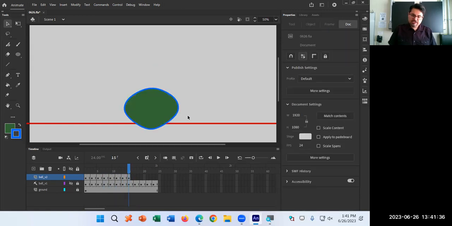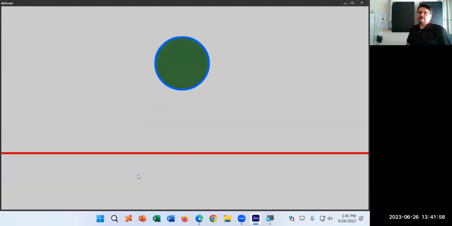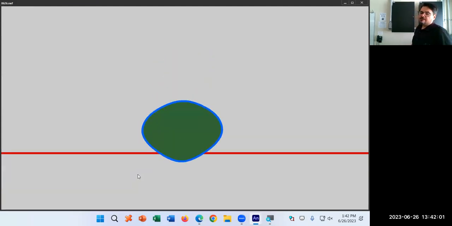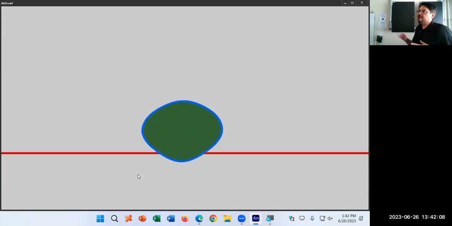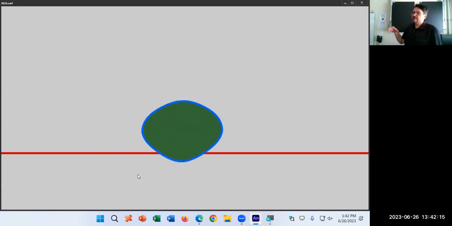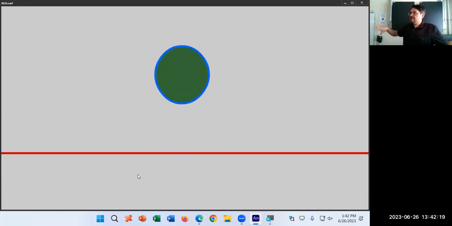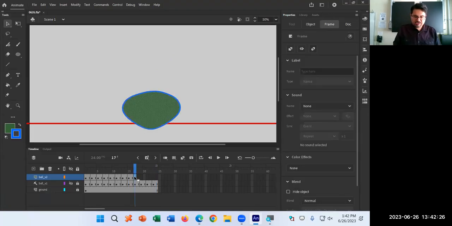Jump two more frames, F6. Squash it a little bit more. So it's getting a little bit more character. It's getting a little bit more life rather than the mechanical, just move it down X pixels. Now it's moving downwards. It's got this subtle amount of change in movement. It's hitting the ground. It's squashing out. Okay, now we go the opposite. Now it's going to bounce back up. So once it's hit the ground, jump two frames, F6.